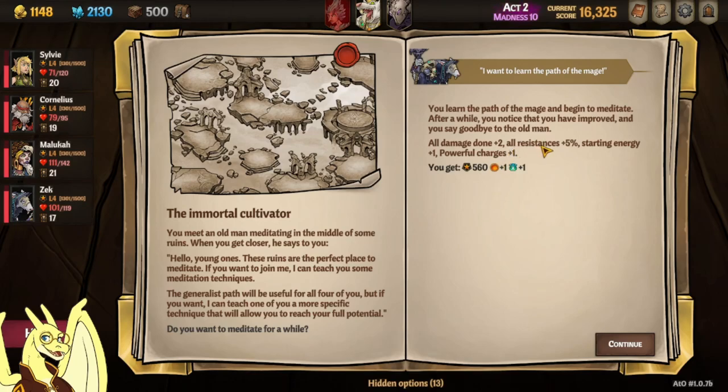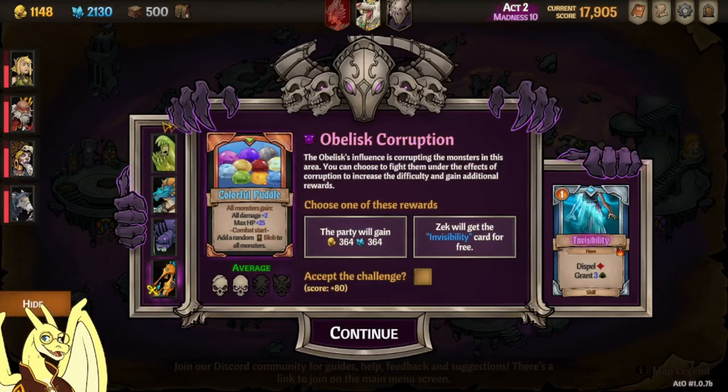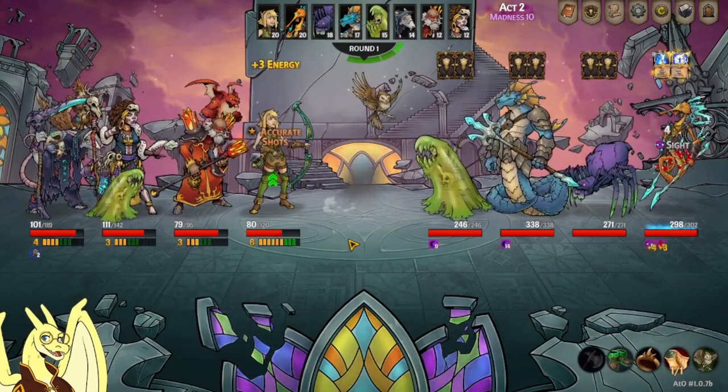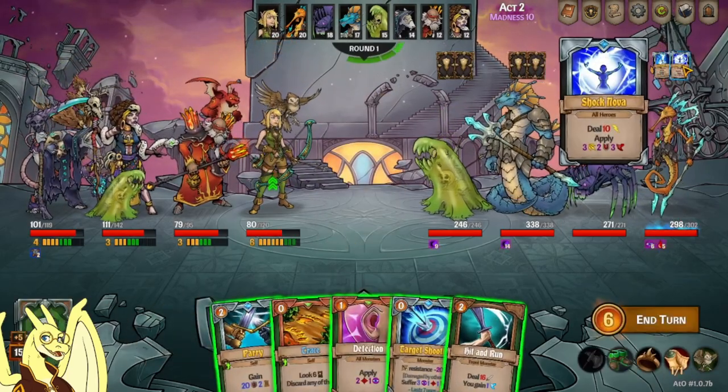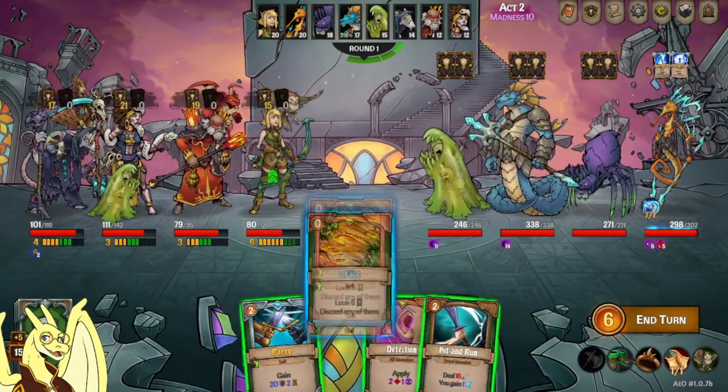Oh, damage done plus 2, resistances. Huh, there's no dark charges in that. But energy plus 1 is always good. I think that would have been way better on Cornelius, though. Because Cornelius gets the... Oh, he's doing worse turn. This round might be over. And there's nothing I can do about it.